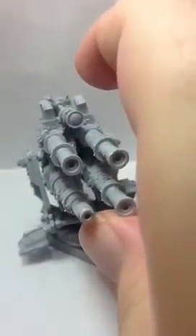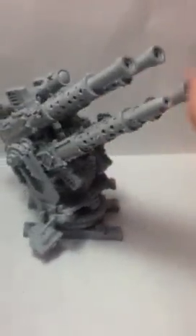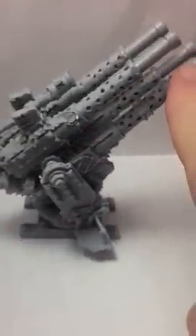So I built this guy yesterday. I just wanted to point out that he can actually move — there's a couple of moving parts in there, and he can fully rotate. I left off the Gretchen crew because I didn't want to have him messing around with the back of the truck that he's going to be going on.